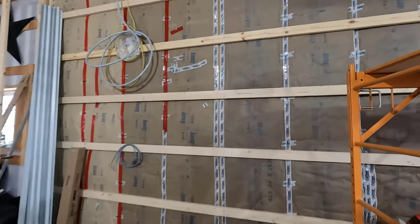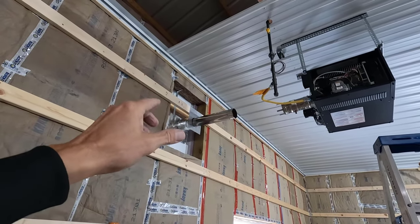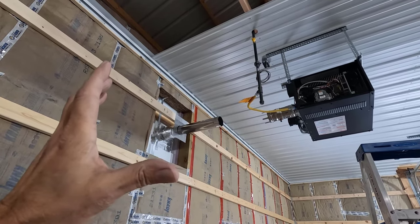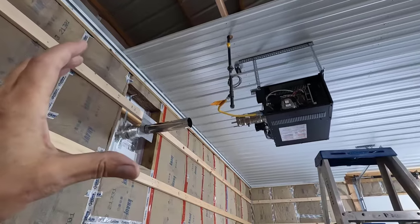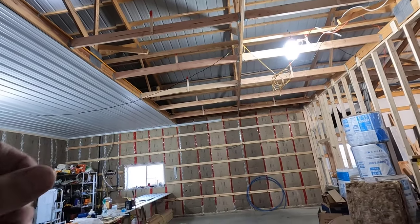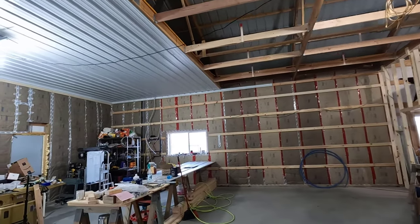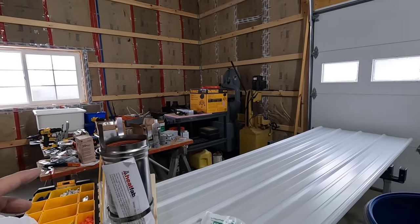All right, it is the next day. When I got all this stuff set up, I was ready to put that adjustable piece in there, and I went to adjust it, and it was jammed solid. Nothing was going to move that thing. I hooked it up in the vise and tried yanking on it. I tried vise grips and tapping it, and I tried everything. I tried lubing it up, trying to pull it apart, and nothing was going to get that thing apart. So I had to run to town.